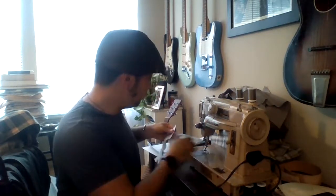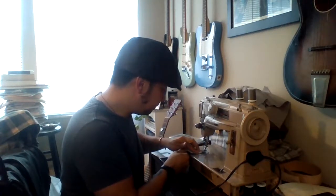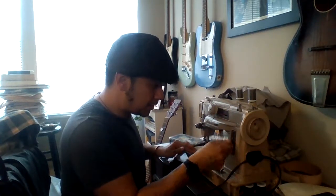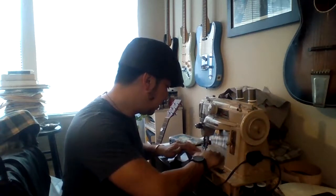So without further ado, let's go ahead and get this one going. Let's see how we can do this here. So basically same thing, quarter inch seam all the way around. I'm going to keep the threads on this one a little tight. I'm going to start it by hand a little bit.